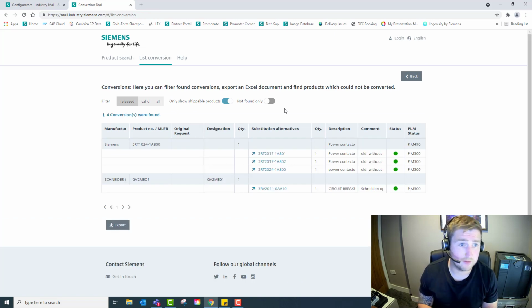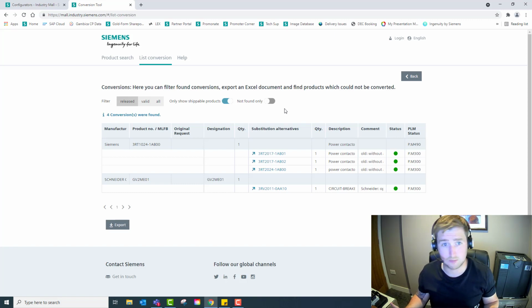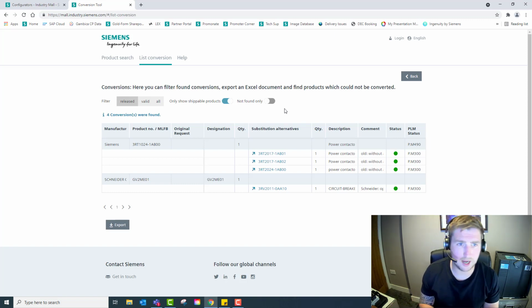So if you, for example, have a list of 10 or 15 part numbers which you want to convert, which you know are outdated or another manufacturer's, and you're looking at the Siemens option to see how they compare, all you have to do is cut and paste the part numbers into this tool, and then it will tell you which part numbers to have. Dependent on how experienced you are in converting these over, it can vary. If you were converting 10 to 15 part numbers over, it could take anything from half an hour to an hour and a half, whereas if you use that tool, it's essentially just taken a minute to gather that data and make an assessment as to which part numbers are suitable.